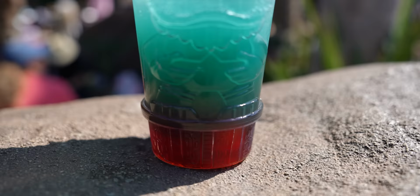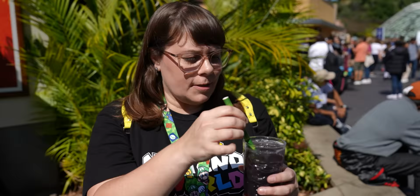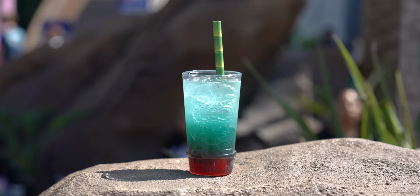But what I love about this drink is there's like blood in the water, and then you mix it all together and it becomes like this nasty, almost purple colored drink. You cannot taste the alcohol in that. And that's bizarre because there's 6 different types of liquor in there. This is good. It tastes like candy. I would say the dominant flavor is like that blue curacao and the melon and the grenadine. That's all I'm really tasting. I'm gonna give it a 5 out of 5 because it is good.